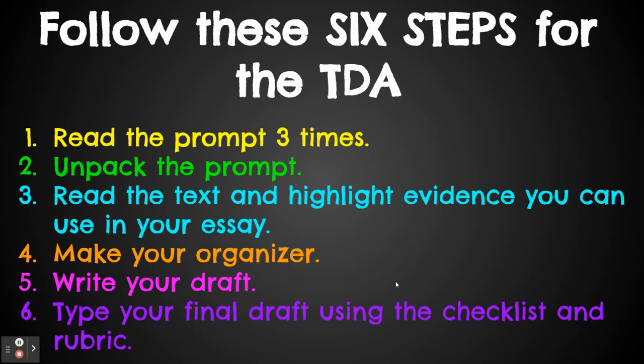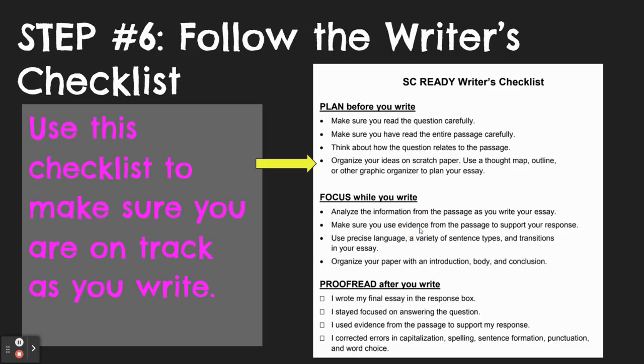Anyway, you have to follow all 6 steps. That's the process. You don't just go in and start typing a final draft. So one way to help you remember this process is you are going to get this. It's called the writer's checklist. It'll be a part of the test on Tuesday. Please go back and reference this as you're working through your essay.